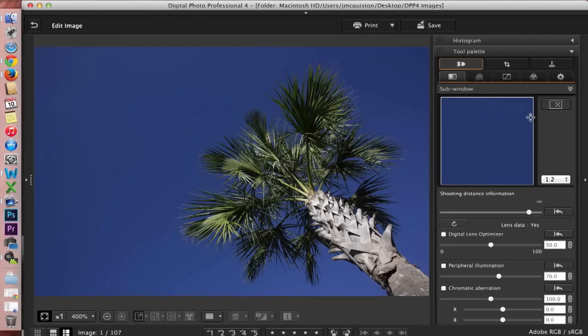In fact, let me show you this with a different image. I shot this with a wide-angle lens, which is more likely to give you vignetting. And in the shot, you can see the slight darkness around the edges. So if I click Peripheral Illumination, which means we will light up the periphery, you'll see it light up. And then you have the slider that lets you adjust how much light you want to add.